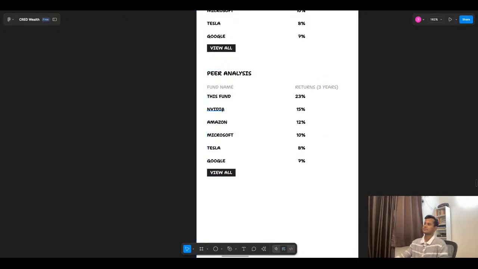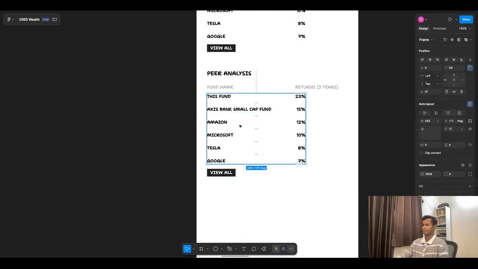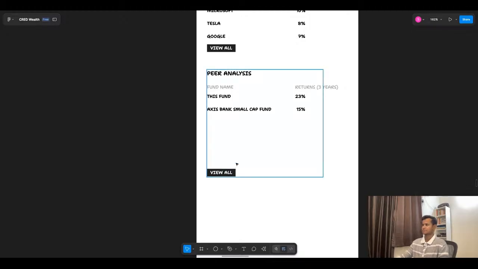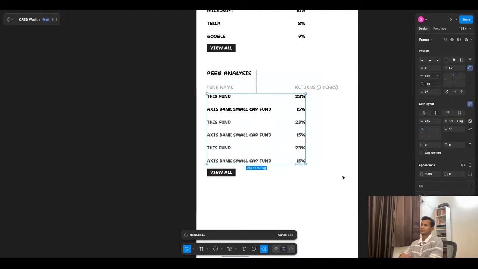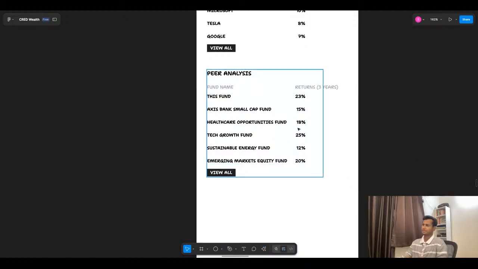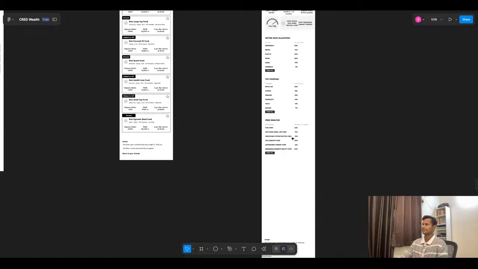Fund name, this fund compared to, let's say, Axis Bank small cap fund. Okay, now let's delete this. Okay, let's keep it for now. We will see at the time of design.